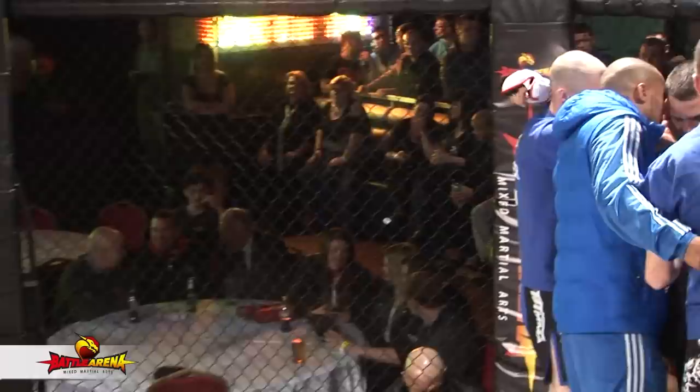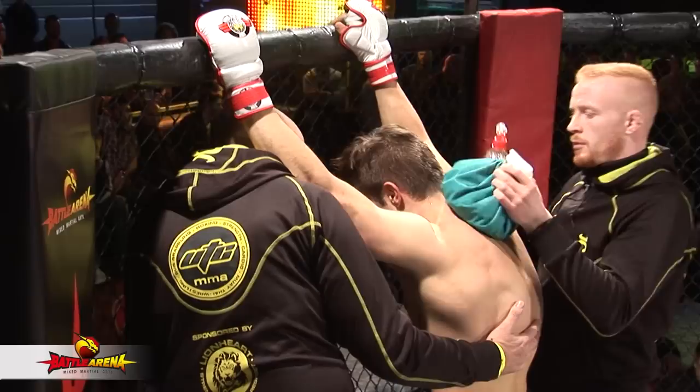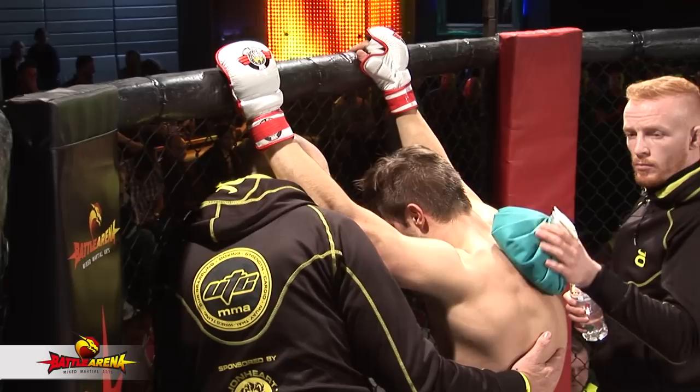And in the wrestling, they seem fairly equal. I'd probably give Oliver the upper hand on that one. Yeah, Oliver obviously getting the two takedowns of the round. The double legs, but I think Lukas did have a reversal there. Yeah, Lukas looked good. They're definitely decent in the transitions on the ground. I'll be very interested to see if they can keep this pace up for three rounds. Yeah, that's going to be the biggest test of both these guys. That is a hard pace to fight at.